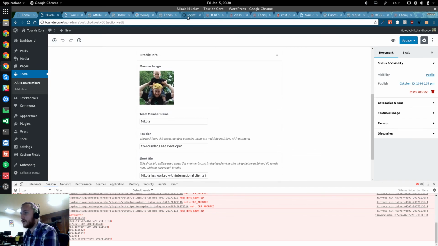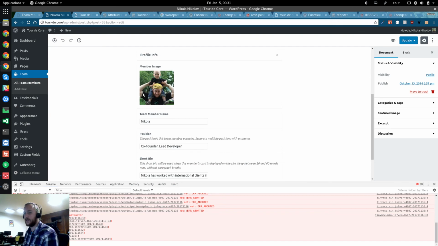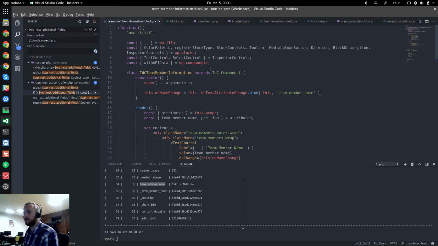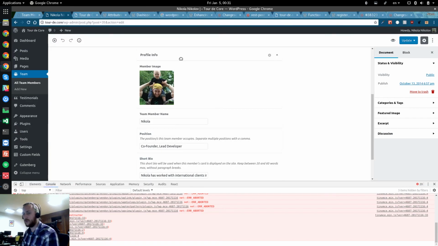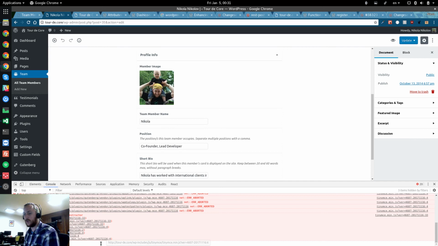And the image control though, we need text controls, select controls, vector controls, that will be blocks. Inspector control. Is it in here or no? It's somewhere else. Media upload button, that will be blocks.